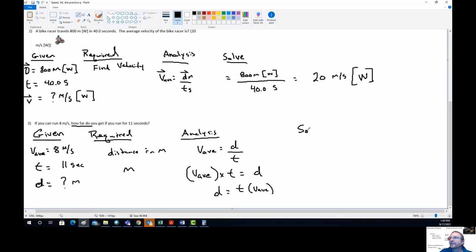So let's solve it. Let's make sure. Distance equals, just plug the numbers in. My time, 11 seconds, times my speed, 8 meters for 1 second. 11 times 8, hey, I know that one, 88. 88 meters. The seconds cancel out, and we were looking for that distance. So the runner, I guess it was you, but anyway, I'll call it the runner, goes 88 meters in 11 seconds. That's not bad, actually.